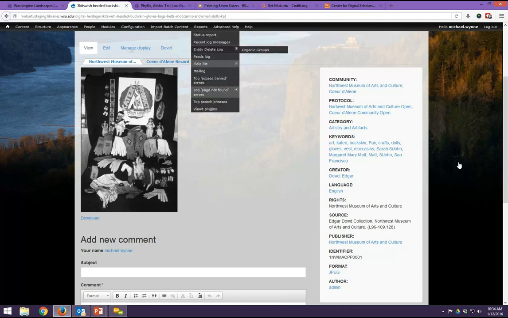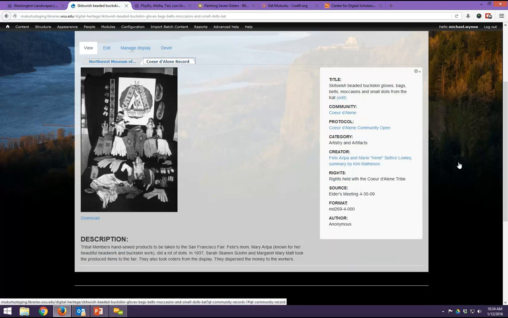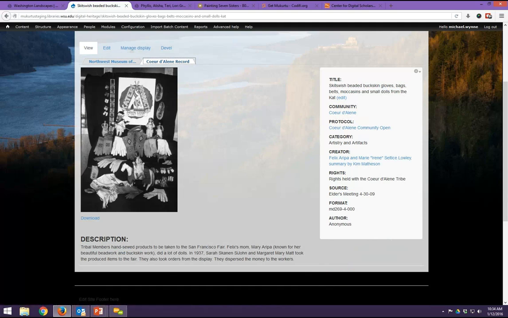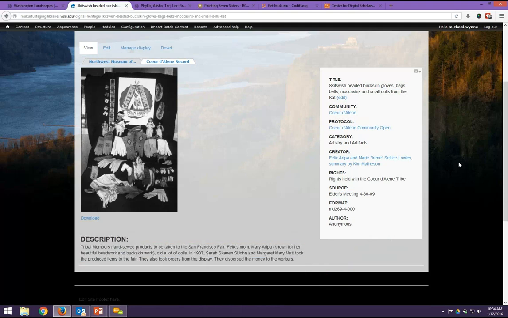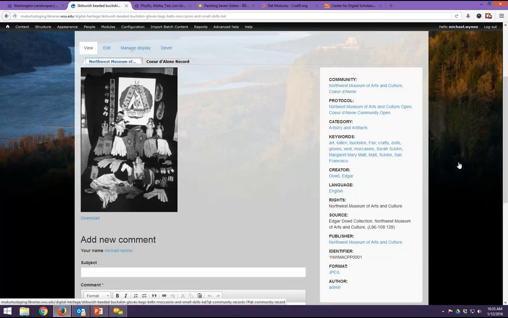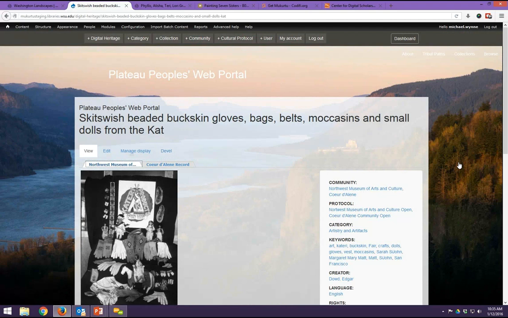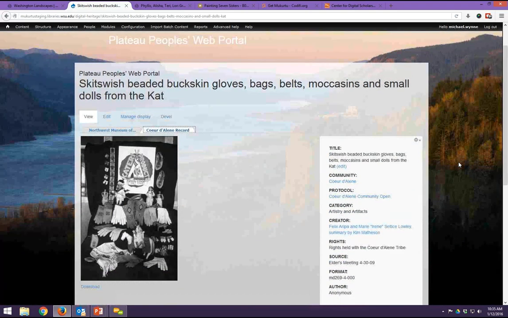The rest is generated by Mukurtu for the institutional record, and then Coeur d'Alene, which is the local tribe, has provided some additional information that lists a different creator, a little more information about who actually has the rights, and a different description that has some more information. And actually a completely different title. You may not notice that, so we have, oh no, the title is the same in this one, my bad. Yeah, it is the same title. But it could be a completely different set of metadata attached to the same image.